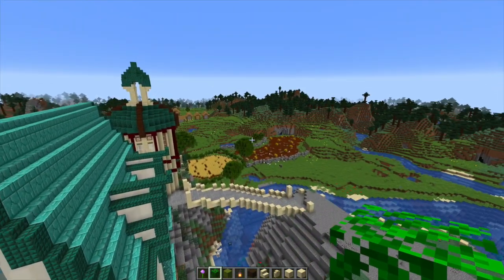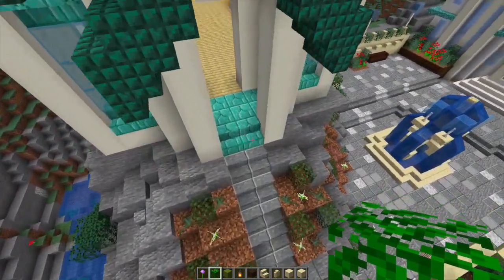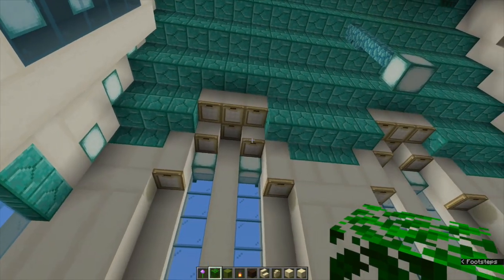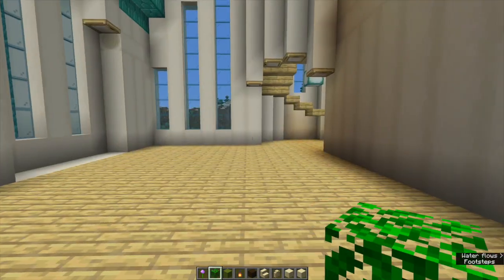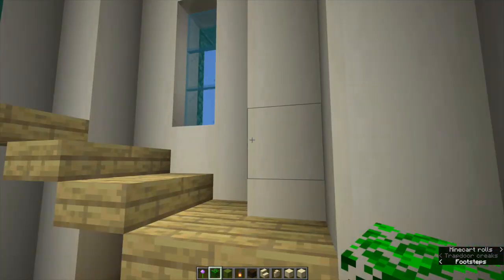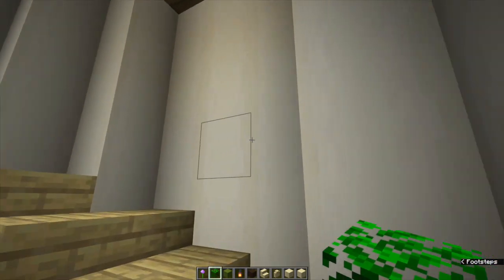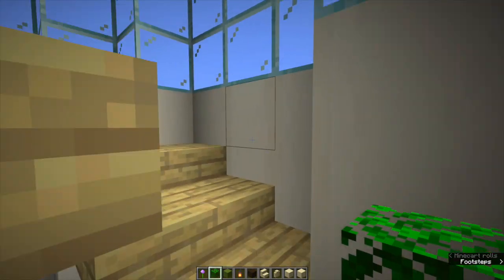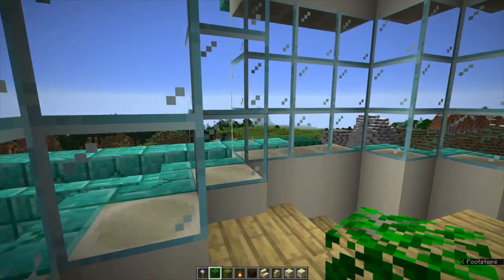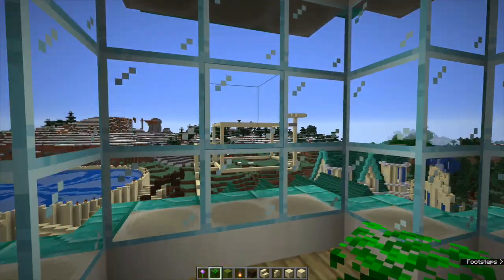and then on the tower a little observation deck. So let's quickly pop up there. Again, nothing on the inside apart from some lights and some trapdoors just to cover up the ends of the bone block. So we have a winding staircase. Keep going. And then you have this lovely observation floor, I suppose, where you can see I have wireframed out another building over there.